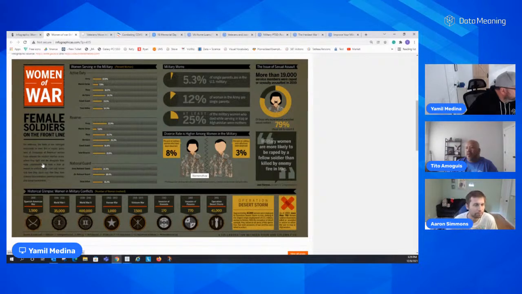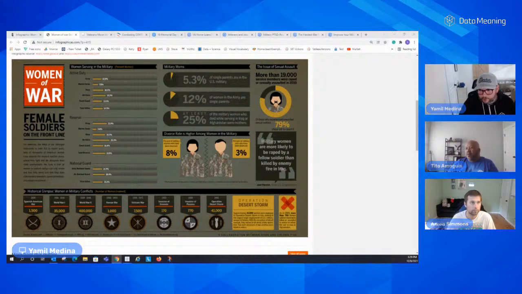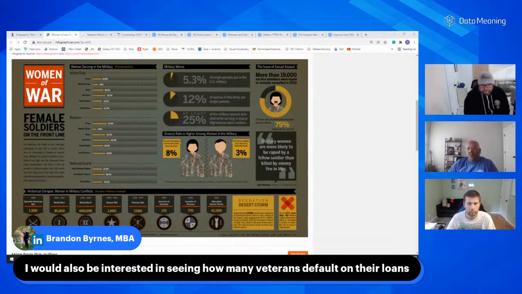If the reserve is a different size group than the active duty, then adding percentages together doesn't make sense. You're right. The other thing that I really like, and Andrew in the chat said the same thing, is this one here below. I don't think they are medals, it's more like military conflicts, but the shape of them makes it look like each one's a medal. They look like them, but I'm not sure.